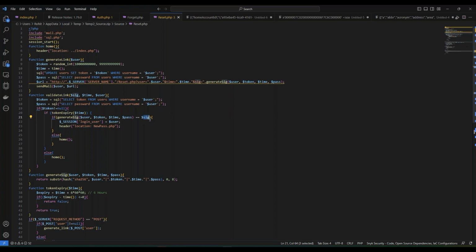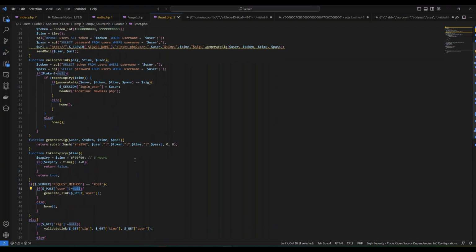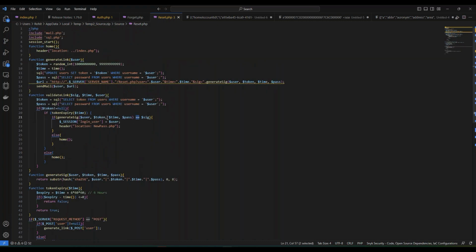So we know that we can control this signature value, we can control this username, we can control this time. Now we don't know about the user, but we know that admin is a user in every system. So we can assume that the username is admin. Now we don't know about the token, we can control this time value. We don't know about the password, but we can control this signature also. And we can see the developer is using loose comparison here. Although the developer has used loose comparison in various places, those places are not user controlled. But this one, we can control the time value, we can control the user value, we can control the signature value. But the user will still remain the same, the admin.